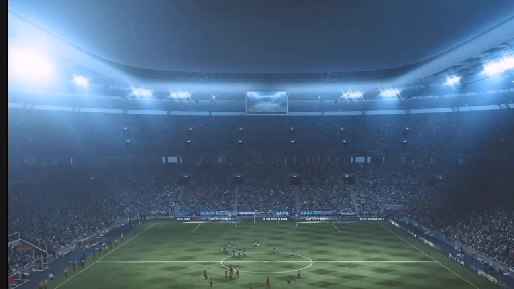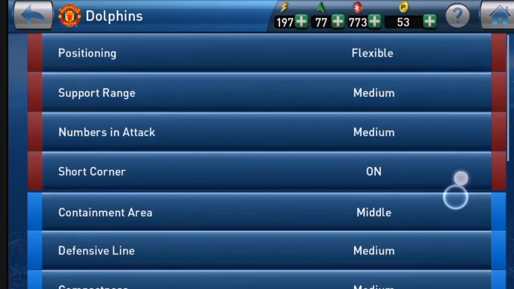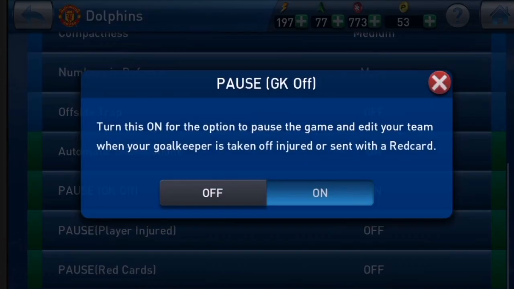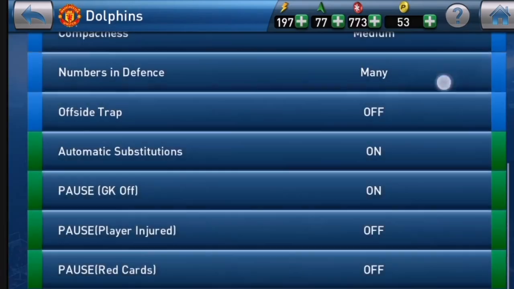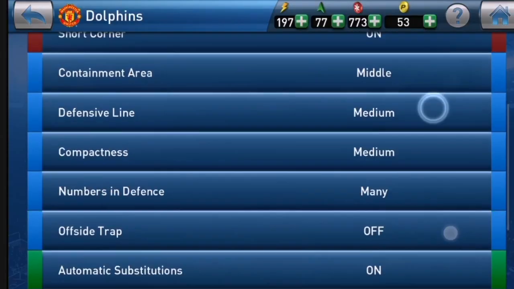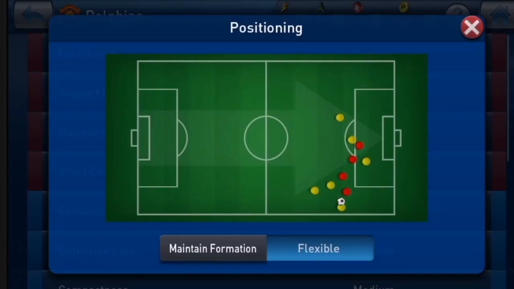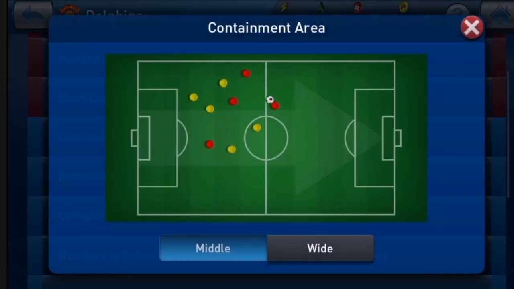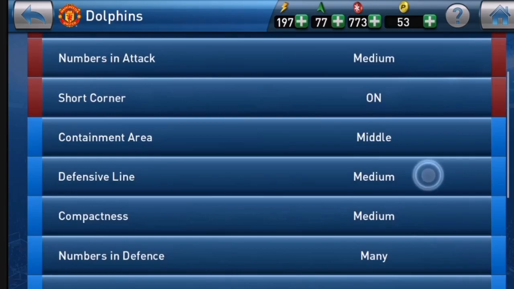The other option you have is the tactical option. In tactical options, you basically have a summary of how your team is going to play. So you can play around with these functions. There are quite a number of them, like positioning, maintain position, flexible, support range, numbers in attack. I tend to choose a conservative kind of setting, containment area.